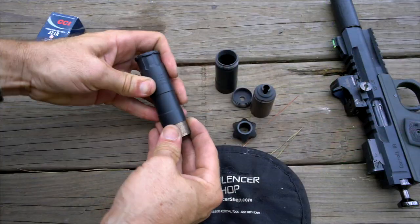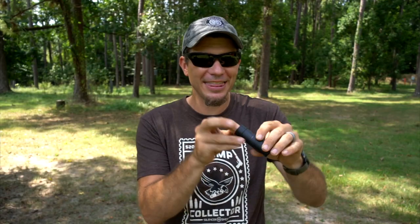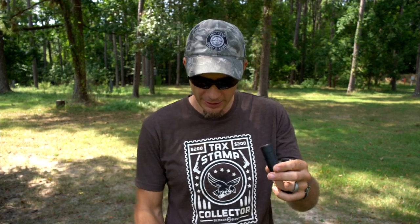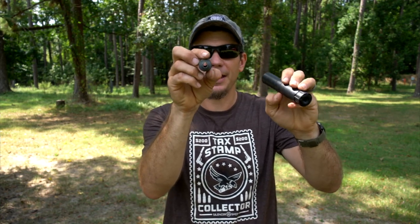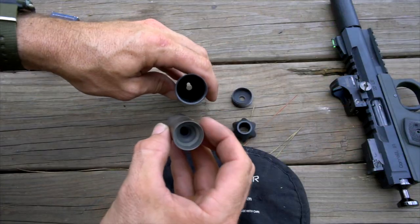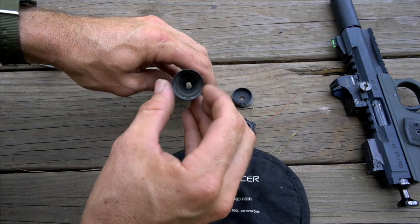In the main portion of the tube itself, the baffles actually key into the tube at a certain point so you're always getting a return to zero. It's going to click in and you'll have that exact return to zero every time. However, the front does not have that keyed spot, so if you're concerned about accuracy, put the tubes back together first, find where your keyed slot matches the suppressor baffles, then insert them into the modular extension — that way everything is aligned and ready to go.